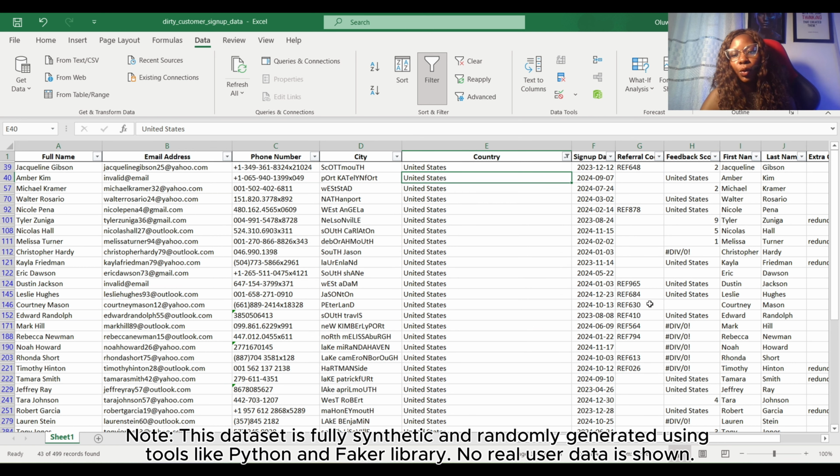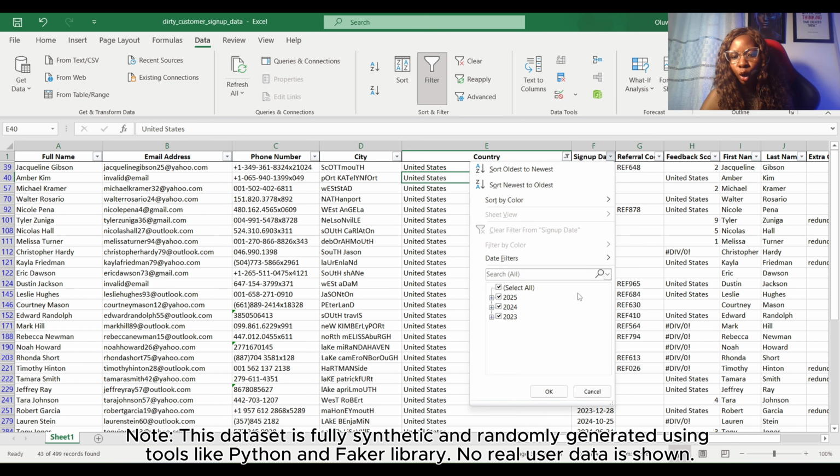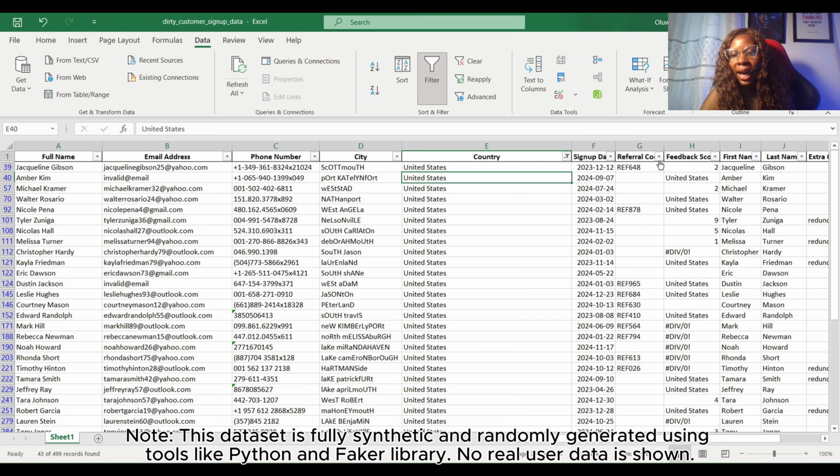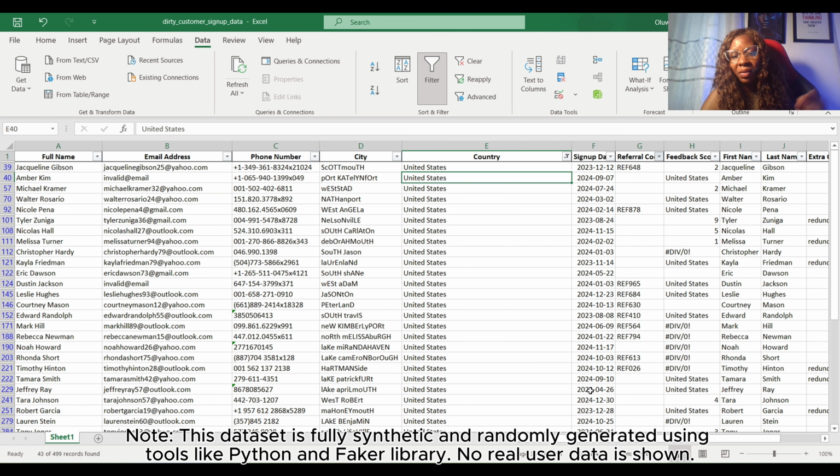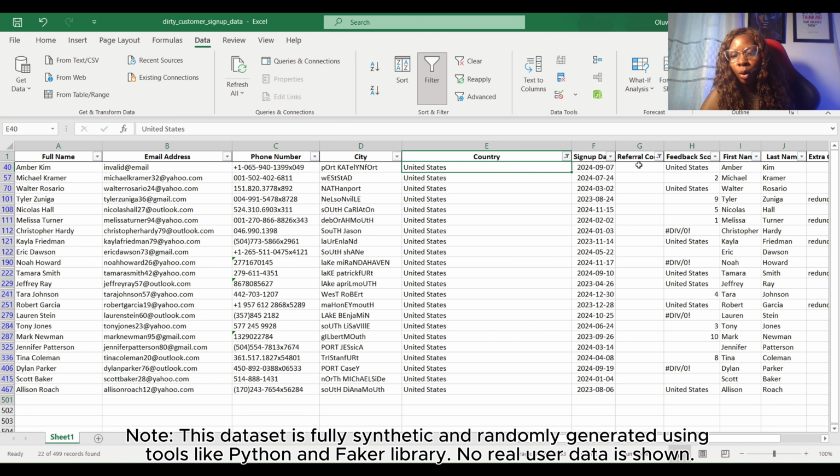So when you are checking for blank cells, you continue this process. You keep checking each column to see if you have blank cells and then try to replace them. If you think the company will have the replacement for the data set, then you can reach out to whoever the appropriate person is to say, do you have a replacement for this data?